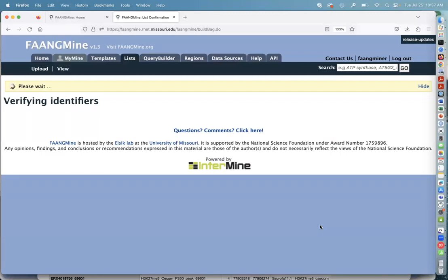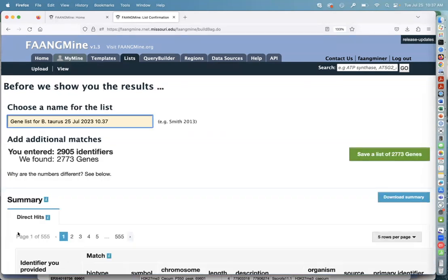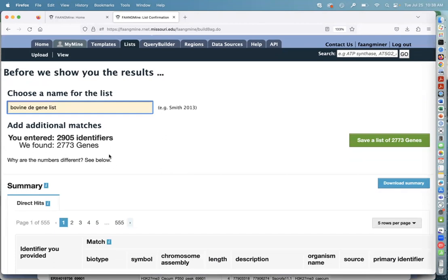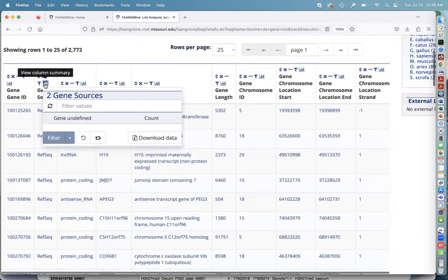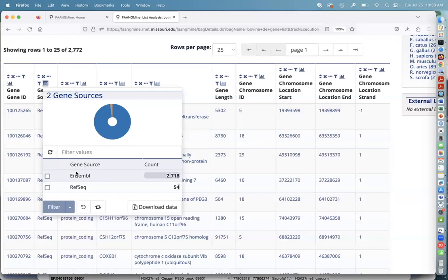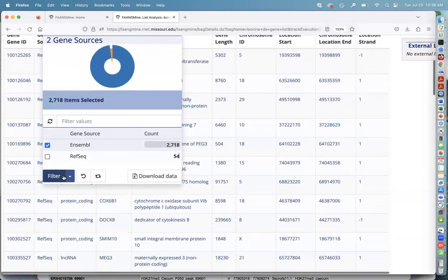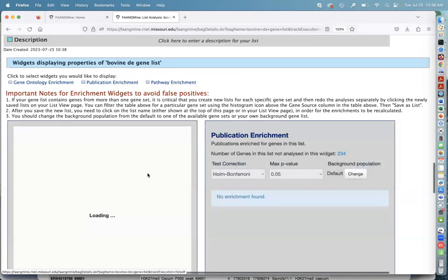Okay, I'm just going to be impatient, and I've already saved these genes when I was preparing for this tutorial. Oh, okay, wait a minute, here it is. We'll just go on. Again, we lost some genes, but that's okay. So we'll save this list. Again, we have to make sure that we're only doing one gene set, so we'll select Ensembl and restrict to matching rows.